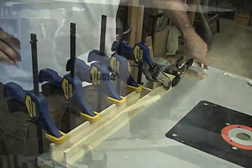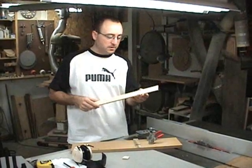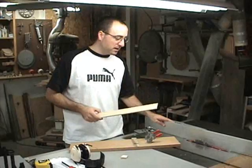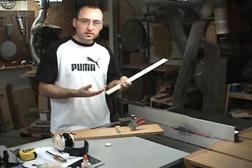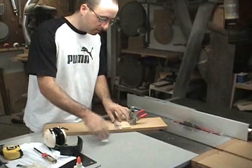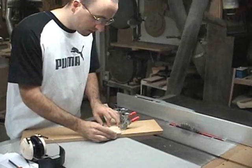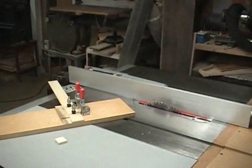Let that sit for a while. The next step is to cut the upper lip into the front side of the pipe, and I'll do this on the table saw. I have the blade set to 80 degrees, and I'll pass this piece through vertically so it'll cut a 10 degree angle on the front of the piece. And I have this jig here to hold the piece vertical while I pass it through the table saw.